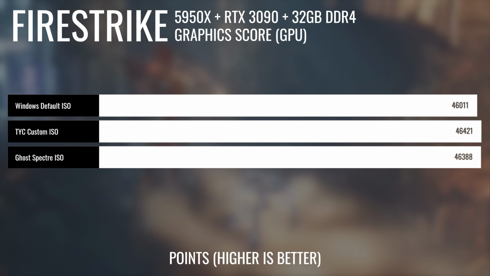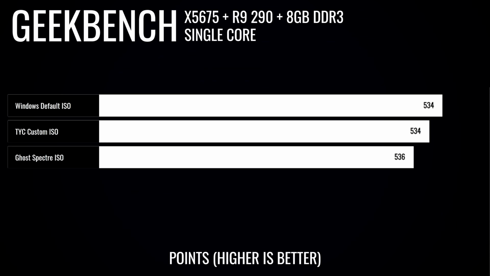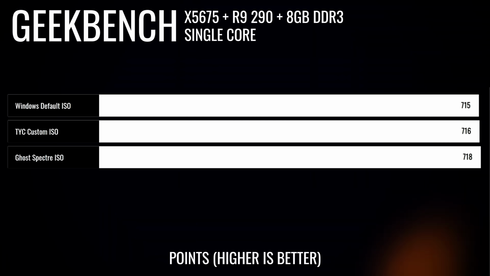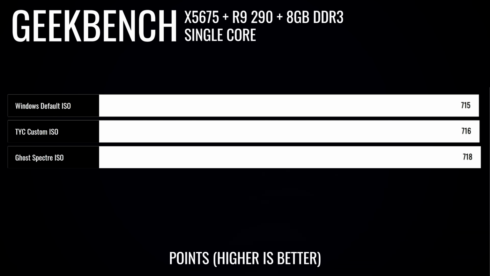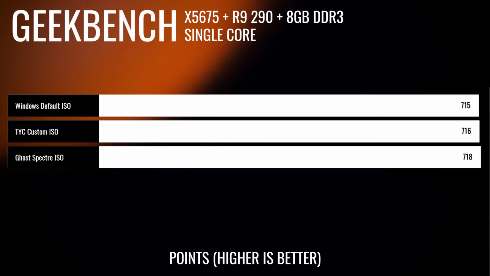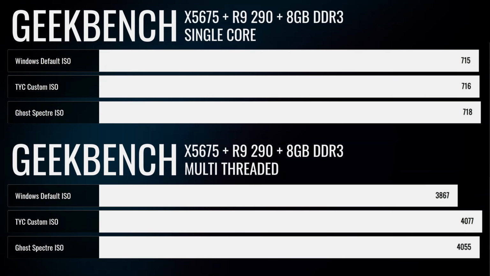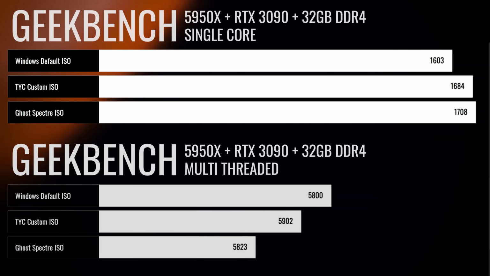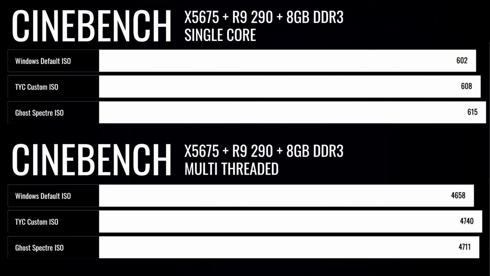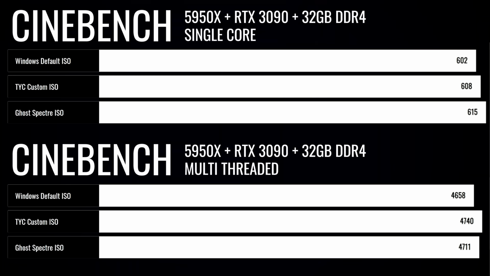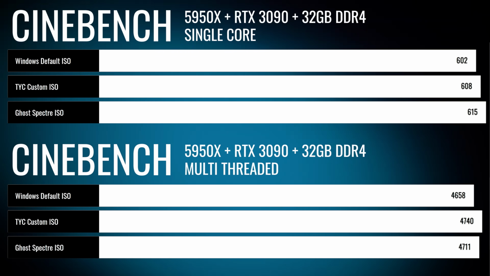Though moving on now to Geekbench 5, and here's where I saw the most interesting result that sort of correlates with Cinebench, and that is that the Ghost Specter version consistently, when I was running these tests, was scoring ever so slightly higher on the single-threaded score, but then it was slightly losing out on the multi-core score. And this was showing on both the low-end and the high-end systems. And then when we move over to Cinebench, here we've got a similar trend developing where the single core was best on the Ghost Specter on both the low end and the high end systems, and then on the multi-core it was falling ever so slightly behind.